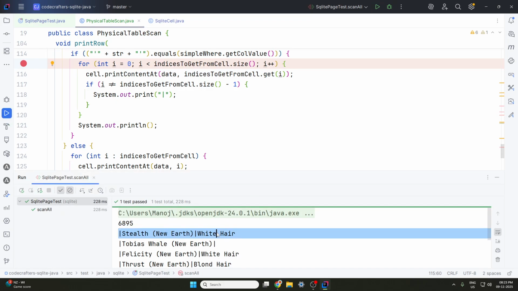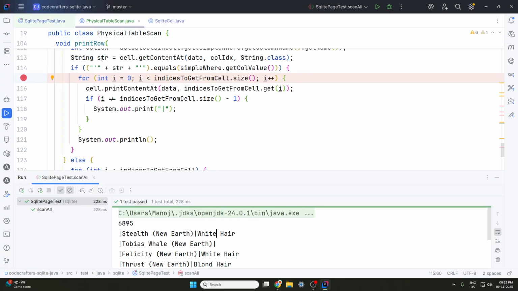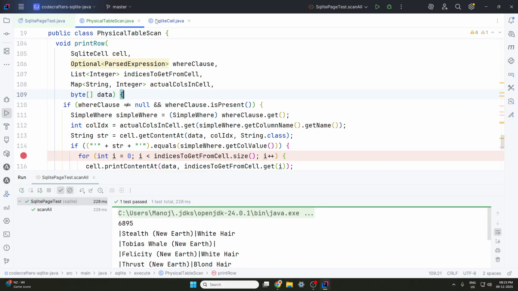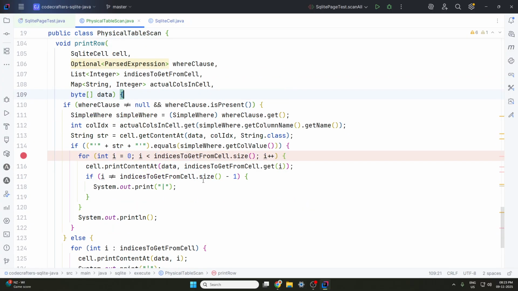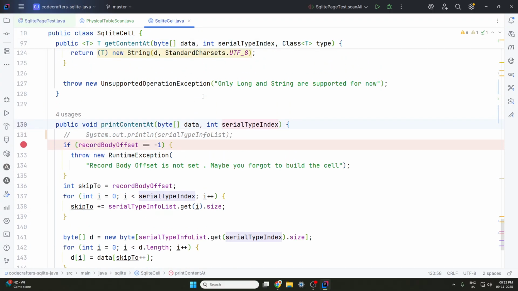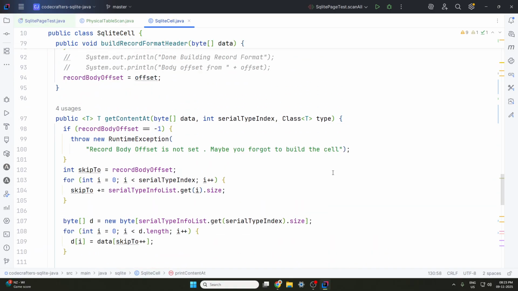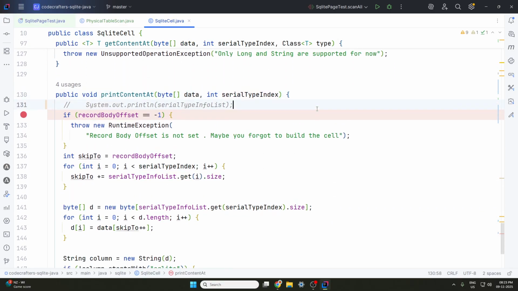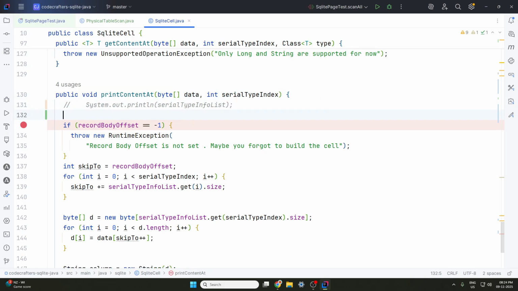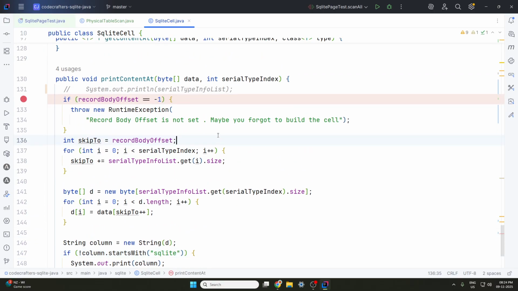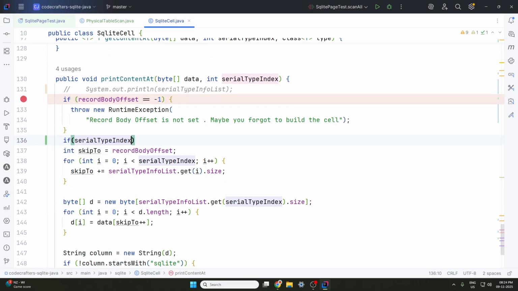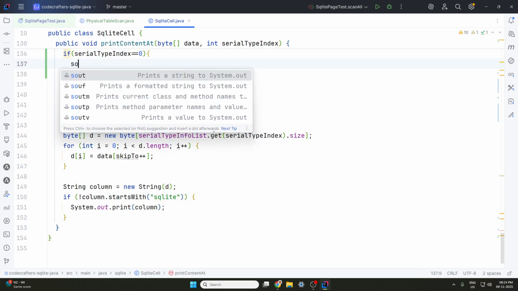There you go, much better. So now let's print the... I mean, I can just say, hey, if it's zero, serial type index is zero, I'll just say go print whatever. Just print it as the cell.row ID. I don't know. Let's give it a shot, right? Goes to zero.